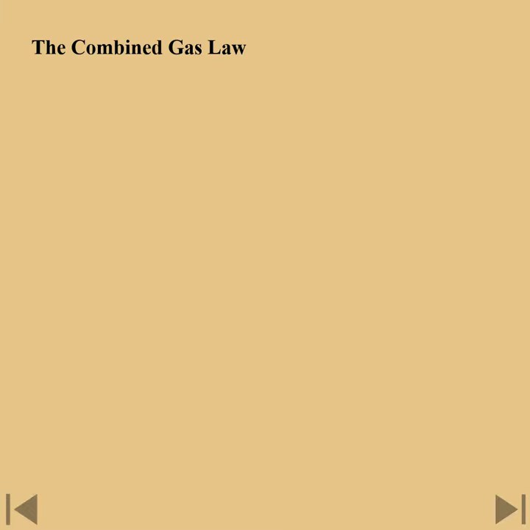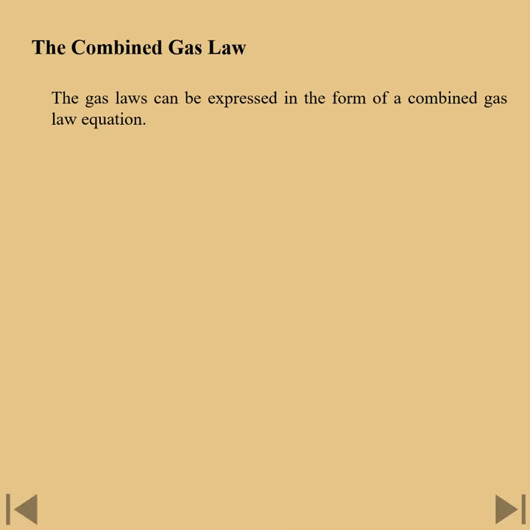Okay, now we want to combine all of these three equations into one equation. That way we can relate temperature, pressure, and volume and change two and see what happens to the third. So we don't have to hold one of those constant. Now we can derive these based on what we've already seen. Let's look at those three gas laws. P over T was equal to a constant. P times V is equal to a constant. And V over T is equal to a constant.